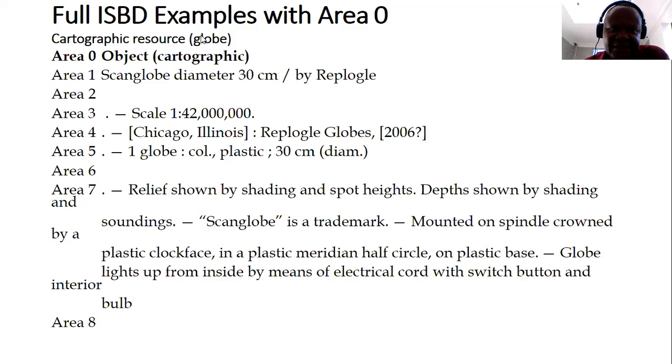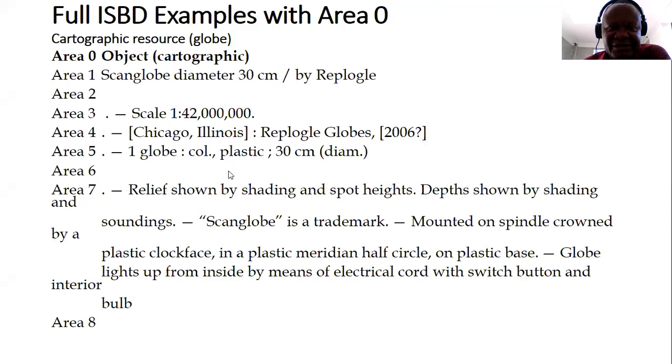In our physical lectures, what I would normally do is bring the globe in class, and also request some of you who have access to globes to come with them in class, and then we start looking for the title of the globe. We look for the place of manufacture. Remember, globes don't have places of publication. They'll have places of manufacture because they are manufactured materials. And then we continue like that till we create an entry.